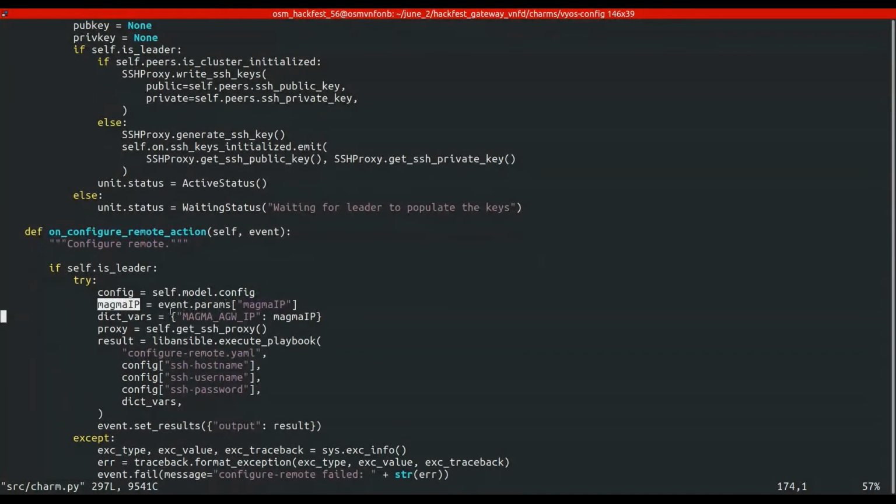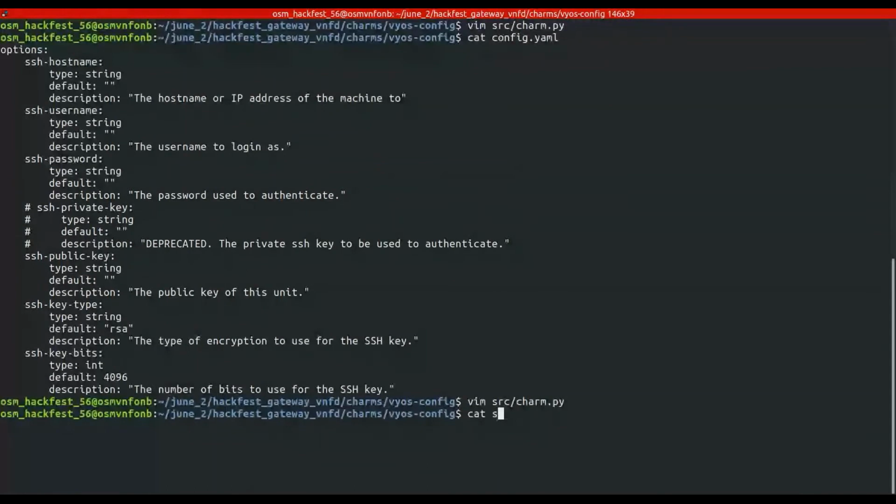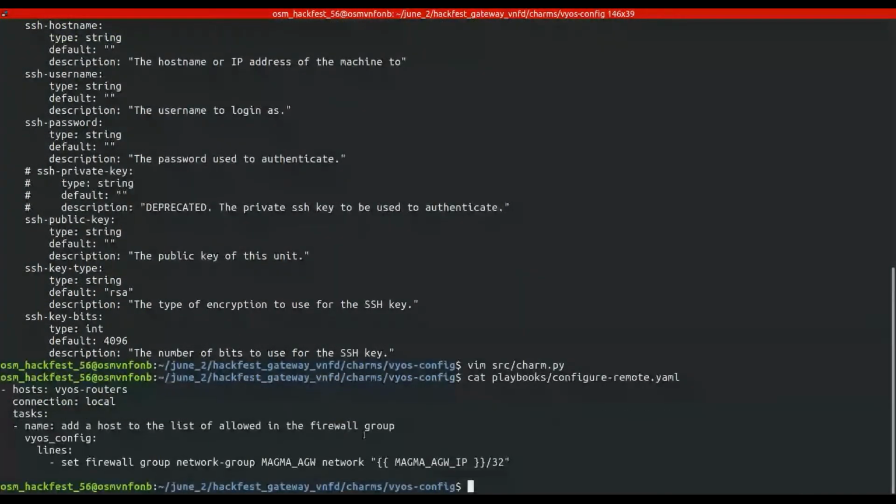We are constructing this dictionary, which basically replaces this string with the IP that we are passing here. So this will be replaced in the playbook here. If you see, this is like a template, so it will be replaced there.